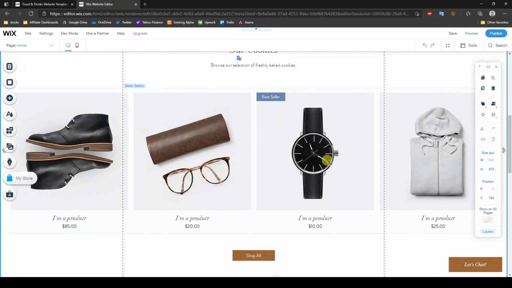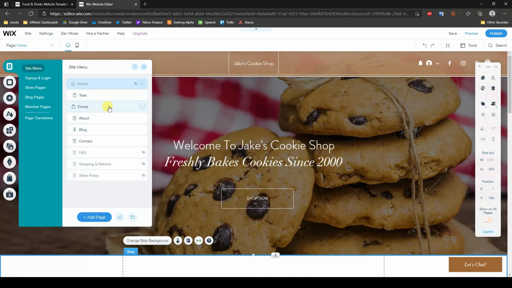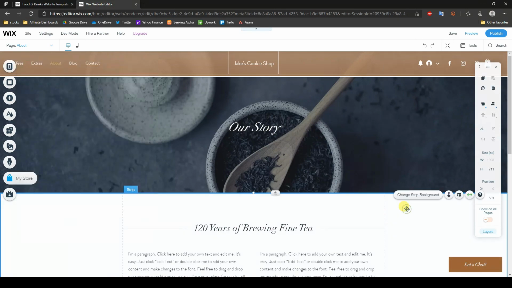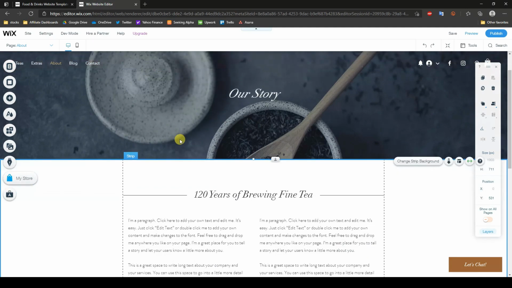Now that we've edited the home page, there's just a couple more things I want to show you as far as pages go before we actually start adding our products. If we come up here to menus and pages, we can see that we were editing the home page. If I were to click on the about page right here, we could do the same exact process on this page. I'm not going to edit every single page in this video because it would make the video too long. However, the process is exactly the same. You could just come in here, change this to a custom image, and then put in information about your business right here.